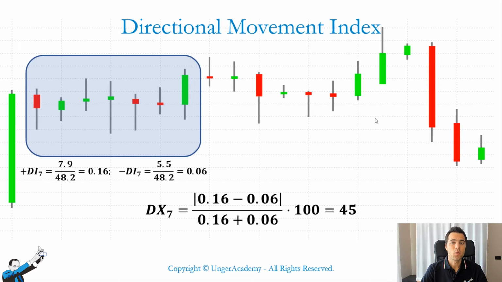This is because we only have the contribution of plus directional indicators. So the trend would be very strong because we do not have any range of the bars considered below the range of the previous bar.